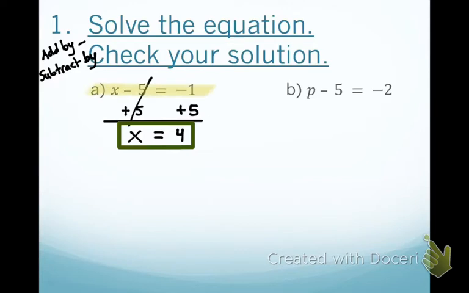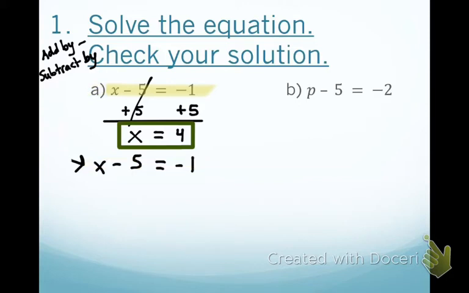We are going to take that original problem and rewrite it down here. The first thing you want to do is put your equal sign. Everybody drop down the equal sign directly underneath the other equal sign. Now I'm going to write the original problem: x minus 5 equals negative 1. Notice once again, all I have done is rewritten the original problem.